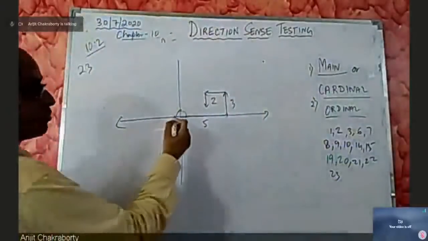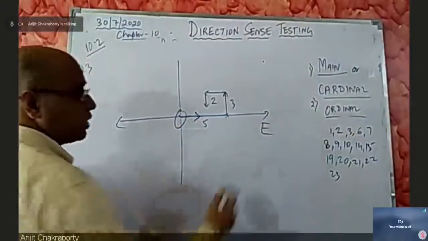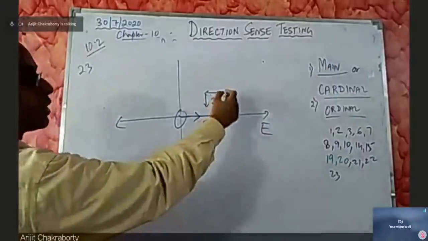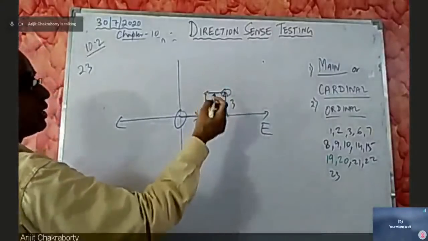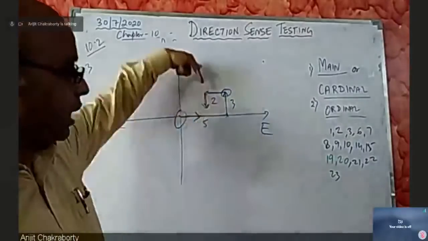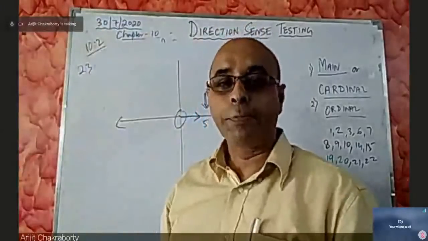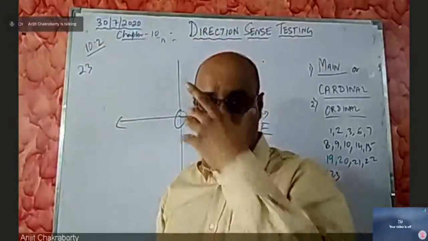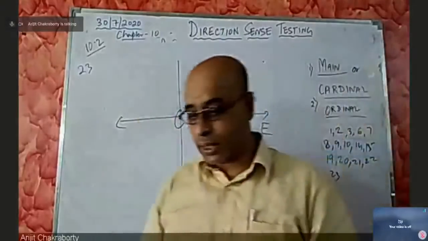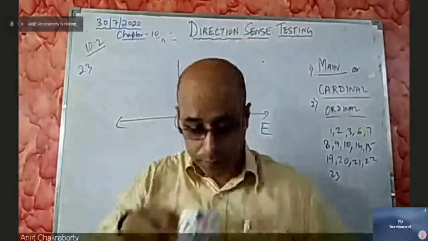So, I started from here, went towards the east, this is east, and I took a left turn, went up, I again took a left turn here, went this side, and I took a left turn. So, now in which direction am I going? I am going down, which means I am going towards the south, right? So, I am sure you have got the answer correct, south. So this is 23. The answer, I think, is option A, which is south. Just please check.